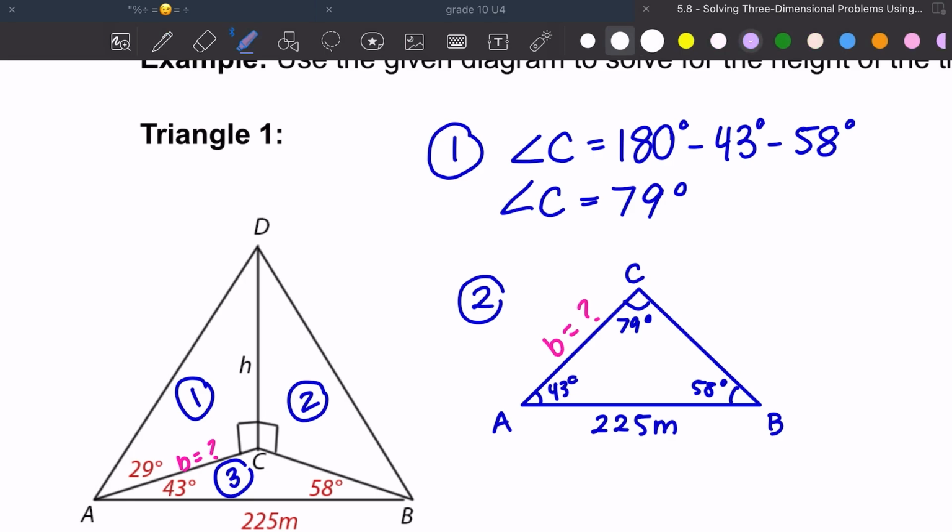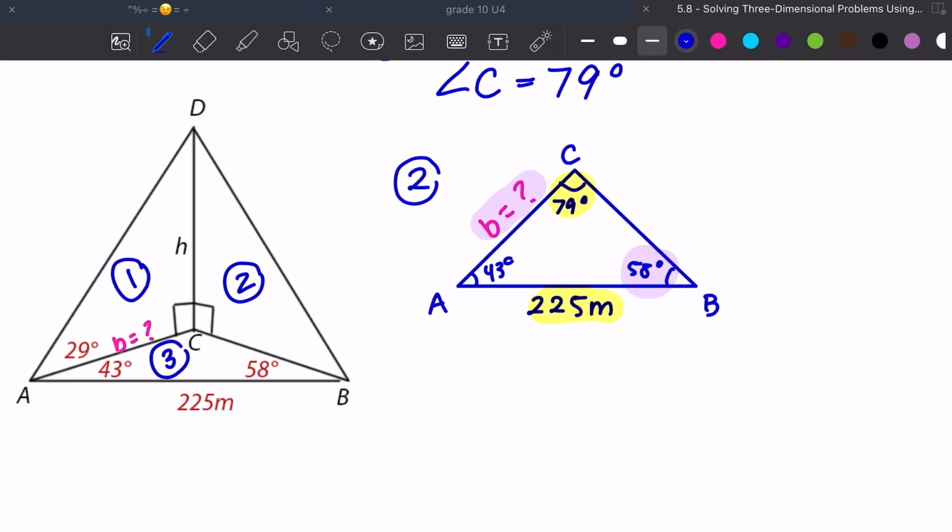So if I'm looking for my pairs, I'm like, okay, this is a pair that I need to find, and then this is a given pair. I've got an angle and a side length that match. So that's good. So, okay, if I'm doing sine law, I'm going to say B, the side length, is my unknown. That's going in the numerator. So B over sine B is equal to C over sine C.